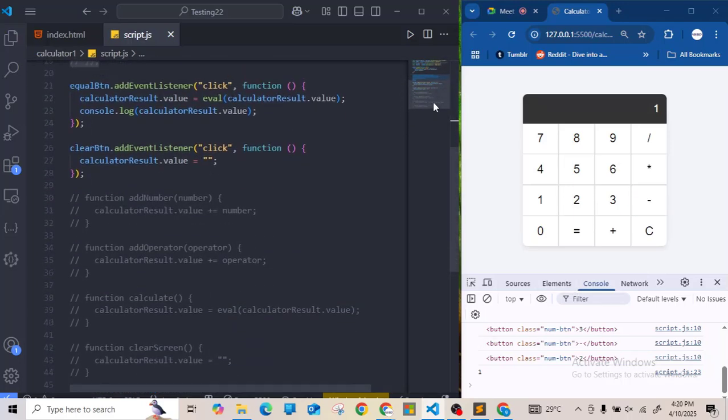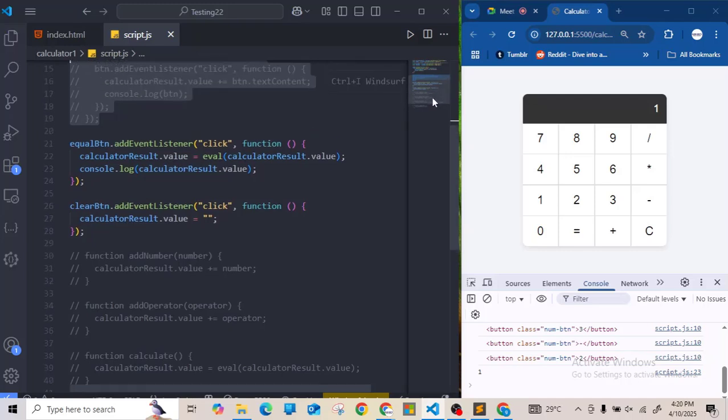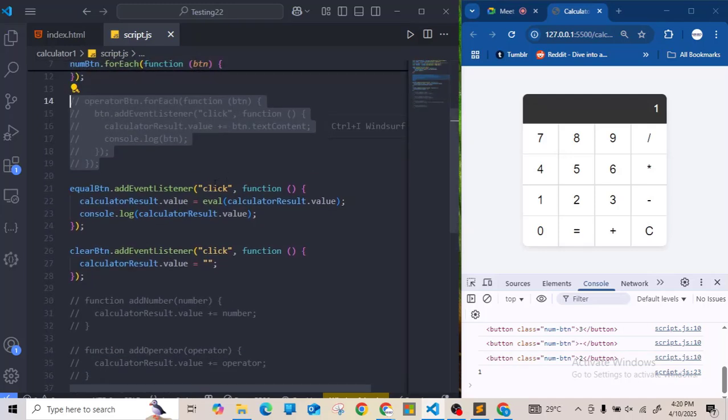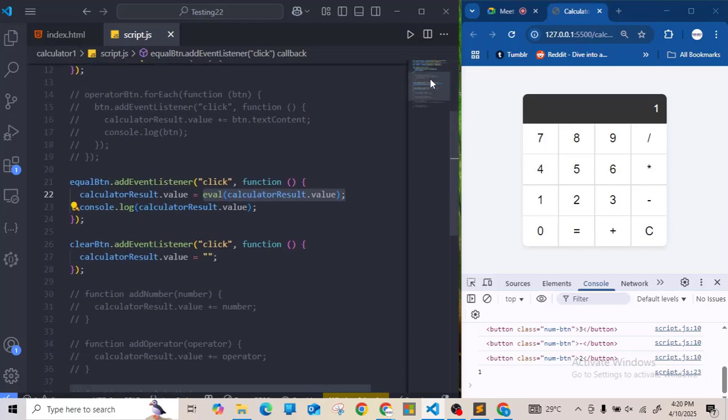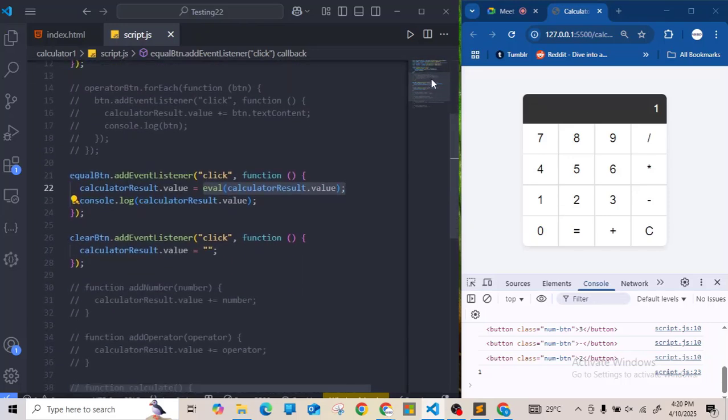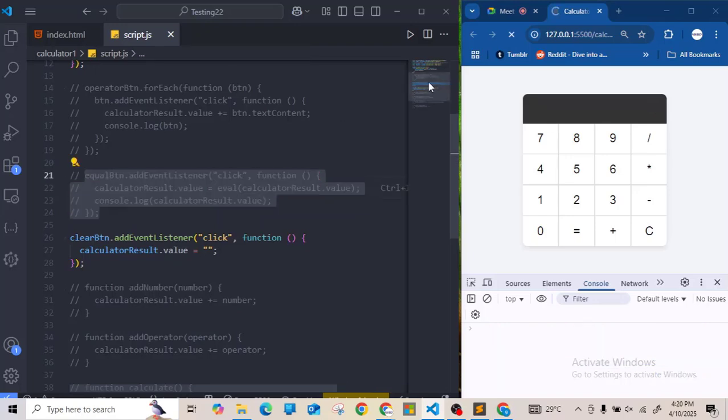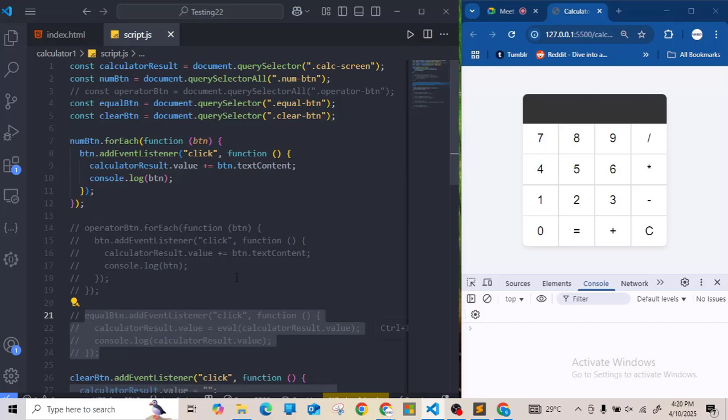The next thing, before our brain starts getting somehow confused, I want us to remove the eval. It is a different method entirely, so let me comment this out. We still need this forEach.